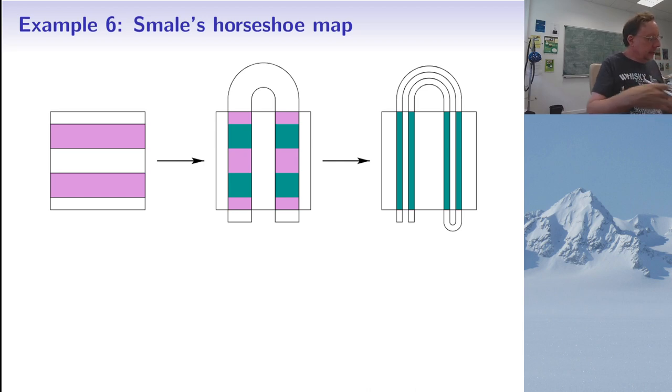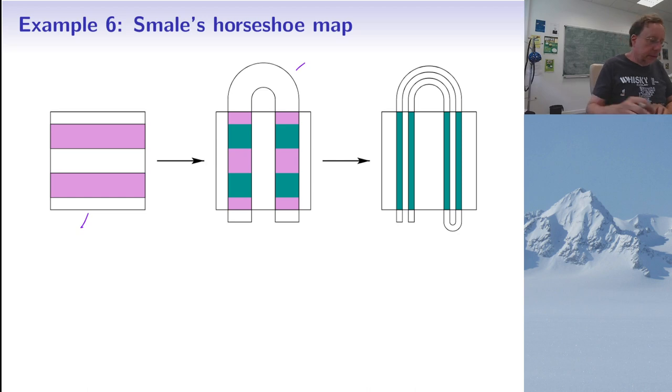Okay, so here is my last example for today. And this example is a bit closer to applications, as we are going to see. It's also a map of the square to itself. But again, it has this property that only part of the points in the square will stay in the square. So what you do is you start with a square here. And then you elongate this square, so you make it very high and quite thin in the x direction, and then you bend it in the form of a horseshoe. And then you overlay it with the initial square, so you get this horseshoe here.